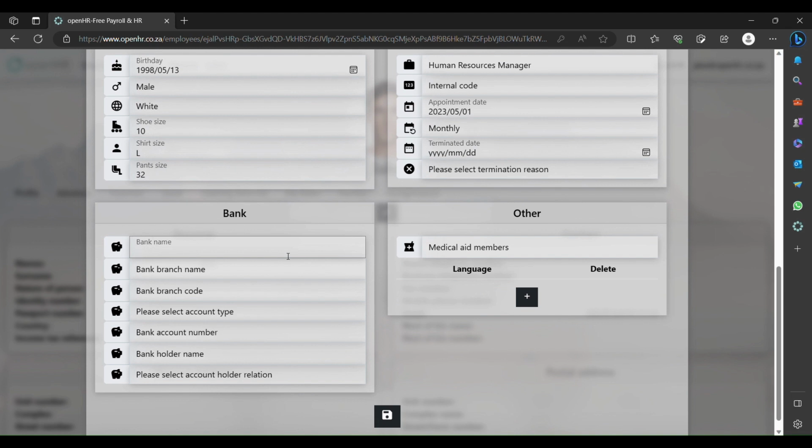If the employee is paid cash, you can leave everything blank and just select cash under account type.